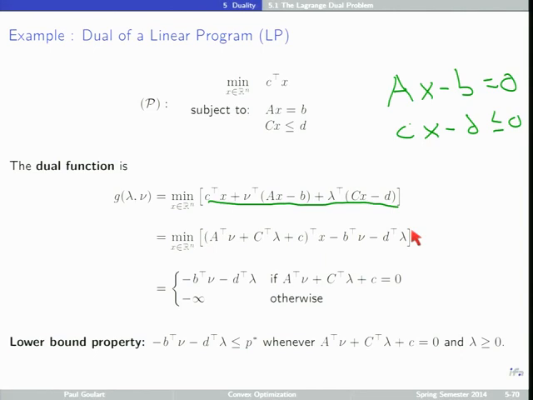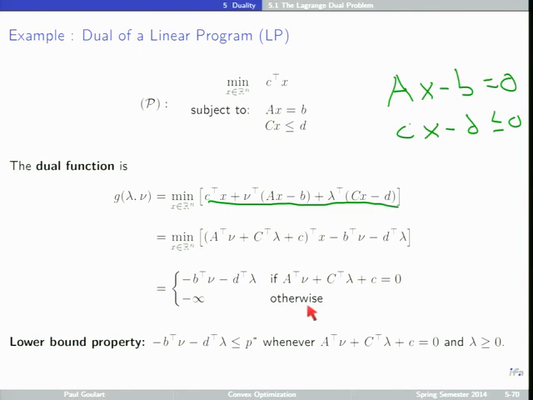And now suppose that I minimize this function over x, holding lambda and nu fixed. If this term here is non-zero, and I minimize the dot product of that non-zero vector with x, then it's going to be immediately minus infinity. So the value of this function is minus infinity most places, except in those places where the left-hand term is exactly 0. So I just write that down here. The value of this function, when I minimize, is the two terms on the right in the case that the thing multiplying x is 0, and otherwise it's minus infinity.